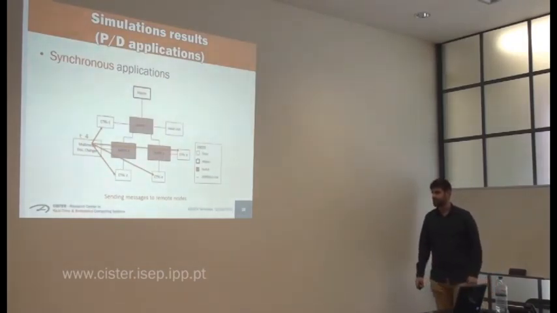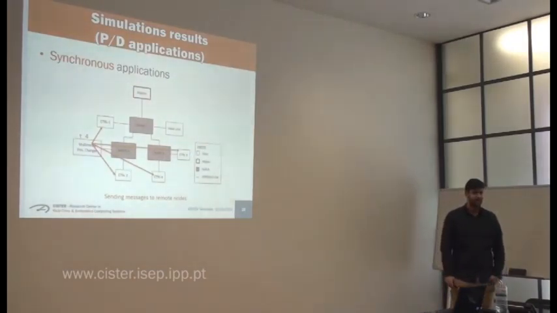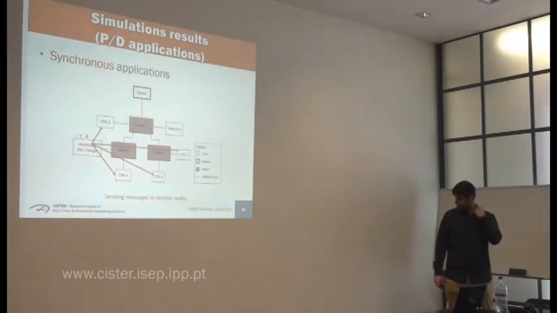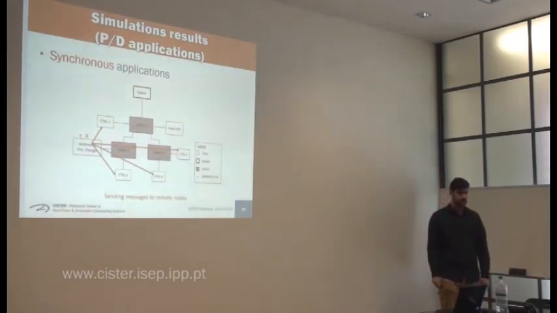We don't have any algorithm behind it. What we want to show is the impact of the network on the final response time of the application. Okay? So let's see here, you will send chunks to these four processors. In the first case, if you have 8 threads, you will send 2 to each. If you have 16, you will send 4, 4, 4, and 4. So the load is exactly the same. You just divide it into smaller chunks, right?